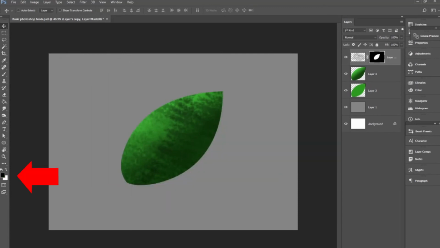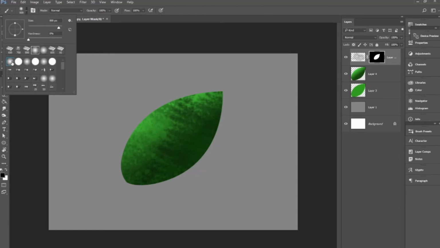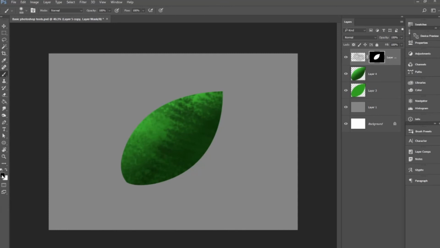Notice how the foreground and the background color change to black and white when I select this masking shape. This is very useful when you want to erase some part of the object without affecting the object itself. Then using the brush tool while the foreground color is black, it erased the texture that I used to mask in this shape. But if I change the foreground color to white, it will bring back the texture.